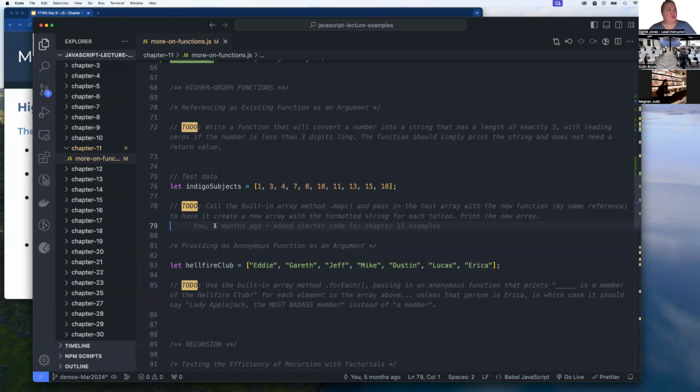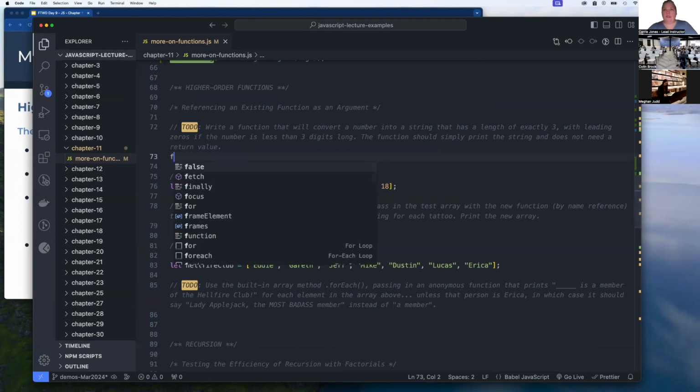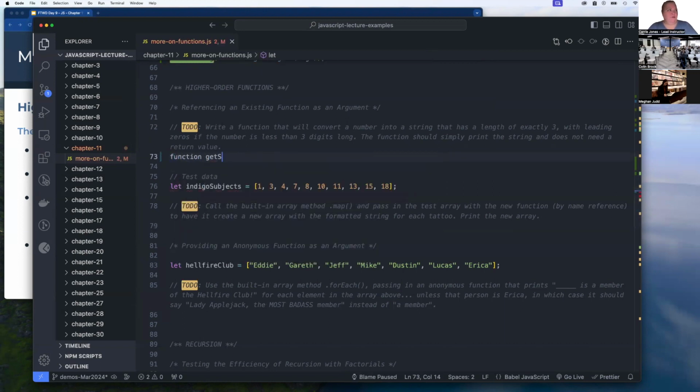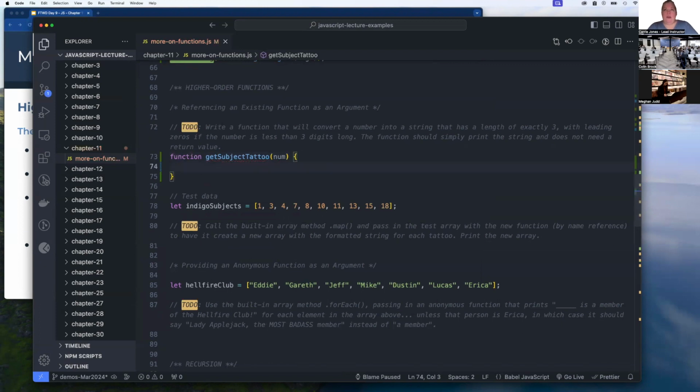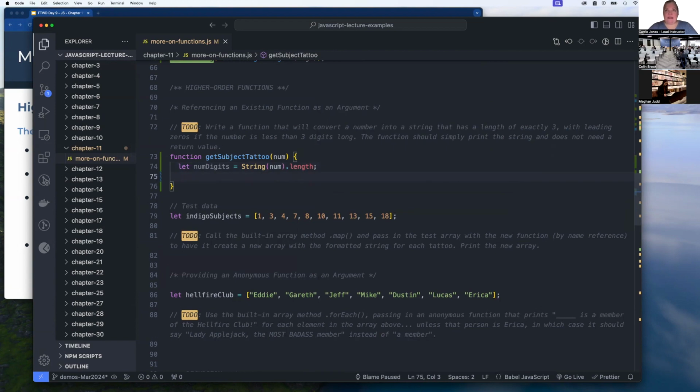So we're going to write this function first, and I'm just going to write a regular named function, getSubjectTattoo, and I will give it some sort of number. And then what I'm going to do is say, we need to find out the number of digits, first of all, right? How many digits does this number already have? So I'm going to convert number to a string first so that I can count its digits and get the length. Once I have the number of digits that already exist, I can figure out how many zeros I need.